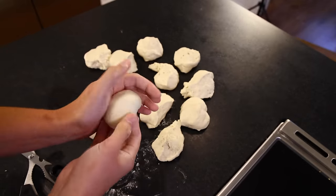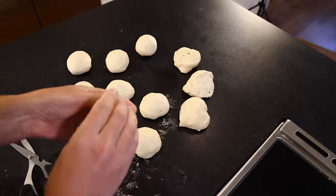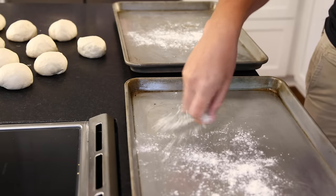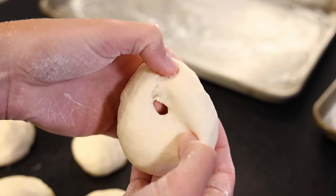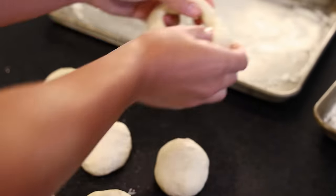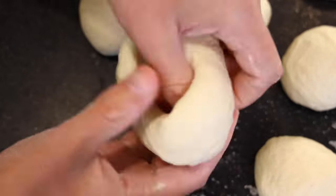Start by rolling them all out into balls. If you're concerned with cosmetics, a thing that could help is to let the balls proof for 20 or 30 minutes at this stage — the gluten kinda relaxes and then it stretches with a smoother surface. Couple of baking sheets dusted with flour, or cornmeal, or both. Pick up one of these and just pinch a hole in the center, then gently stretch the hole open. The hole's gotta be way wider than you want it in the end, because it's gonna snap back a little immediately, and the bagel is gonna puff up once it cooks, which will fill in the hole even more — so start wide.